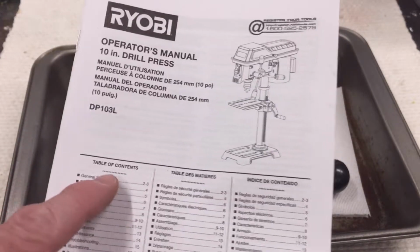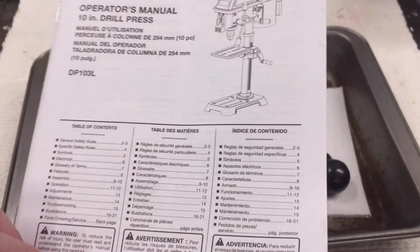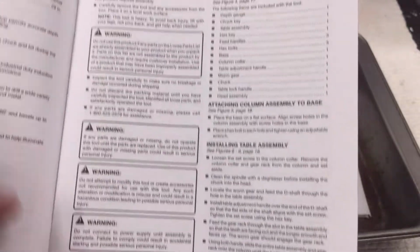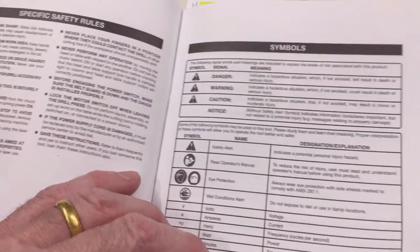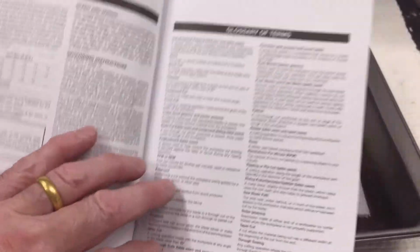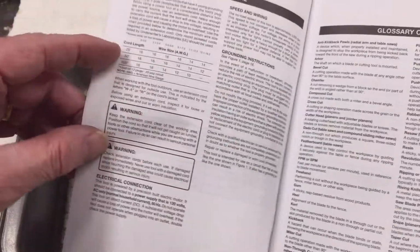The operator's manual is about what you would expect. It's written in 3 languages, has safety information in the front, contains a glossary of terms, then it has the assembly instructions in the front, but it's illustrated in the back, which is rather inconvenient. Assembly isn't overly complex, however, so it goes quite easily. I'll run through the assembly for you.